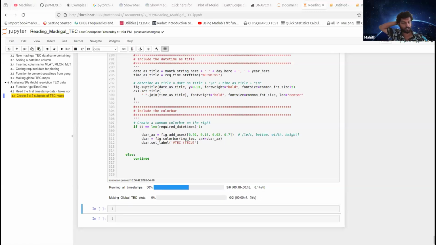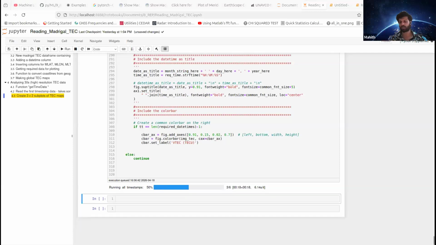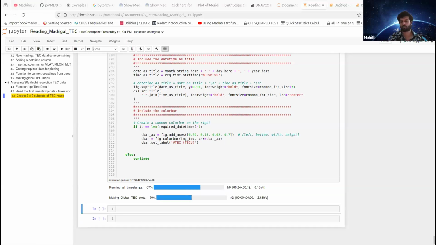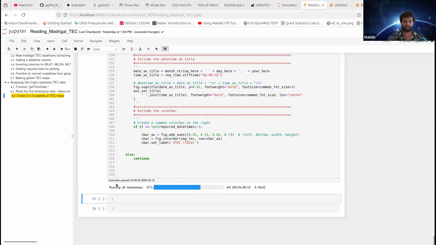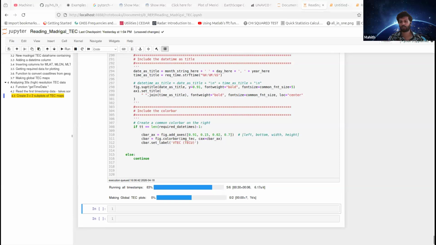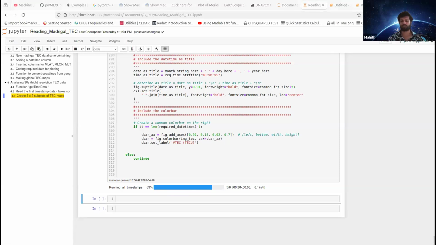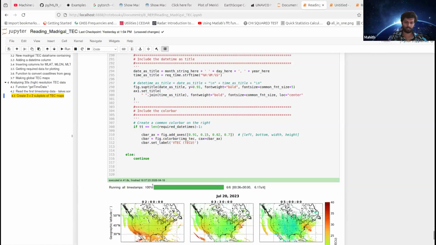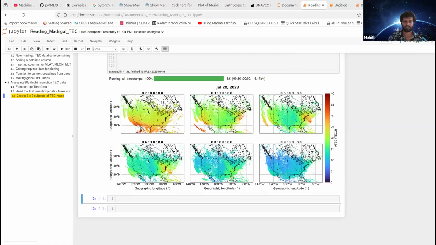Again, there are options within the code to change the color maps. I'm just using Turbo. The plot that you would be seeing right now is in geographical coordinates, and this is the best way to picture equatorial ionization anomaly features. I think I'm concentrating on just the US part here. Let's wait for the figure. Yes, there. That shows the US for 6 different time intervals for July 2023.